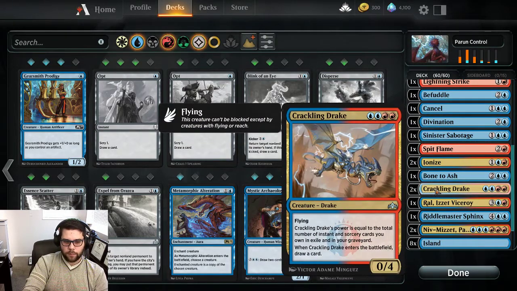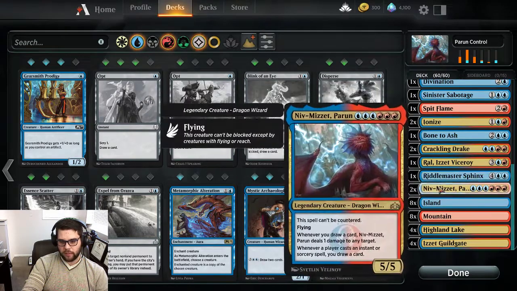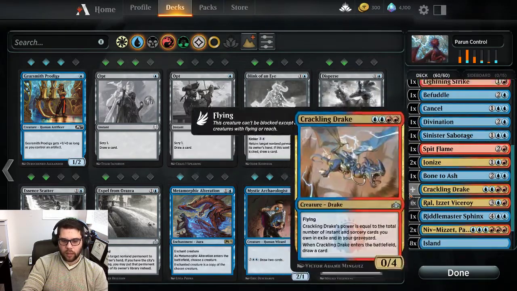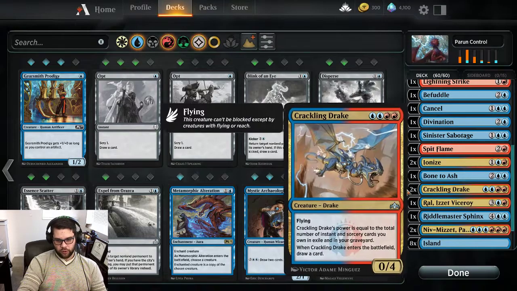And then in the support slots, because we don't want to get run over, we have Crackling Drake. I'm not entirely sure about this guy yet, but I think he's worth testing. He's like a slightly more expensive Enigma Drake, except the only difference is when he enters, you draw a card. So this one does work with Niv Mizzet as well. But getting it out on turn 4 rather than turn 3 might be just too much.